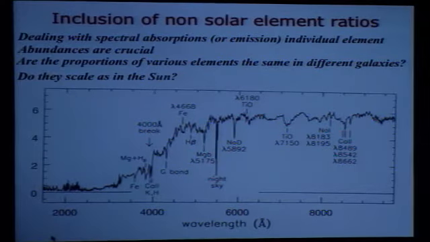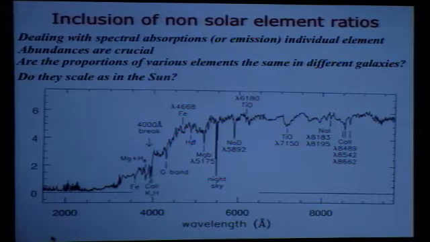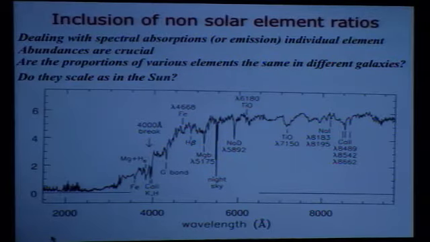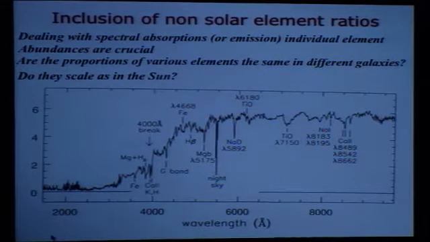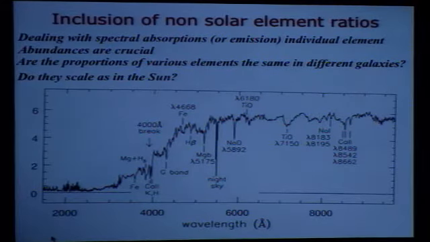Let us reprise this spectrum of a massive elliptical. There are many lines that you can use, broadened by the velocity dispersion, but still super evident. Look at the sodium D. So the question came up roughly 10 or 15 years ago, due to a catastrophic discrepancy between data and model, of the following question. We measure lines. Lines trace elements. How do we know that in M87 the elements scale in the same proportion as in the sun? We don't know. We actually may think it's not.